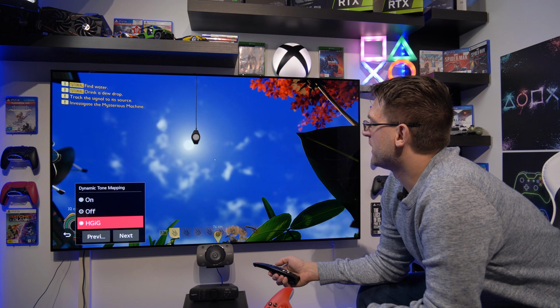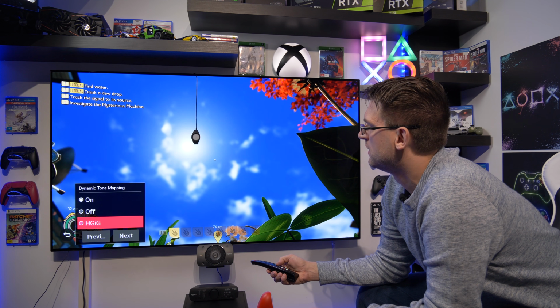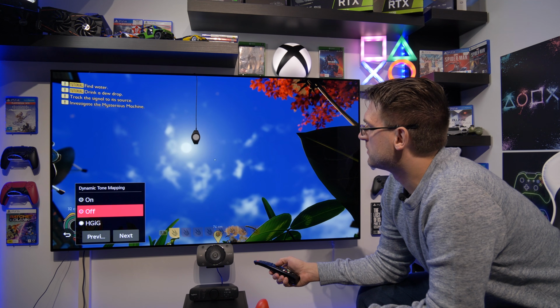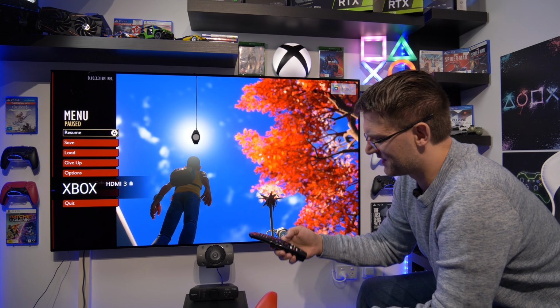And we're changing this from HGiG to dynamic tone mapping. Can you see the major difference between those two modes? In HGiG, this game is not playable on the PC because it's way too dark, okay? So let's change this to the Xbox version and just look at the colors as well.